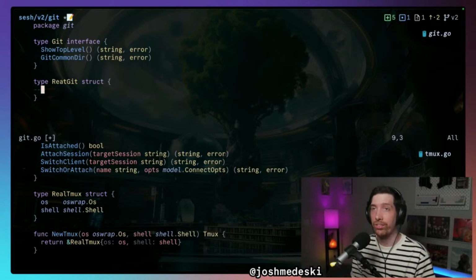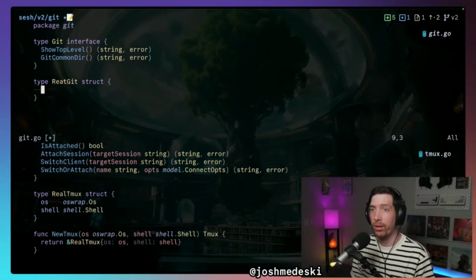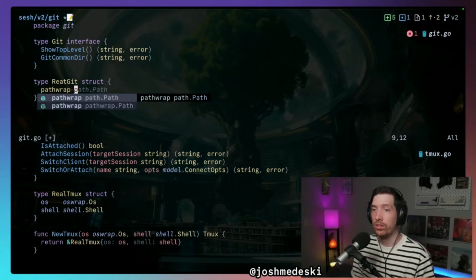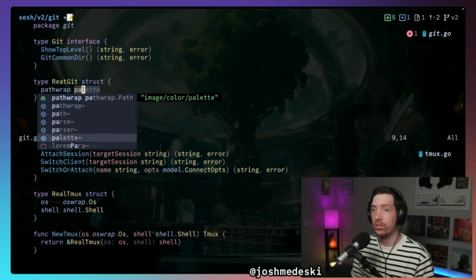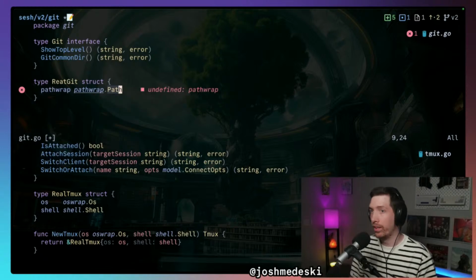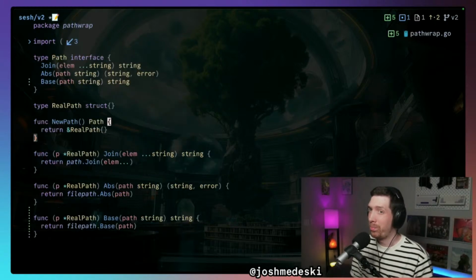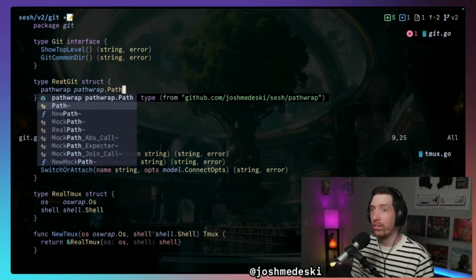What do we call this? File wrap? Path wrap. Path wrap dot path. All right.